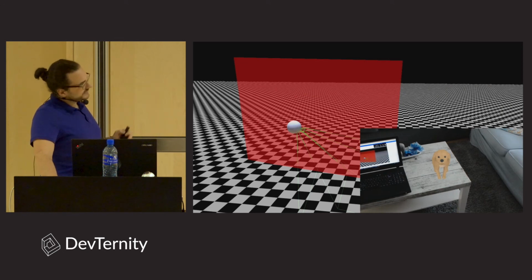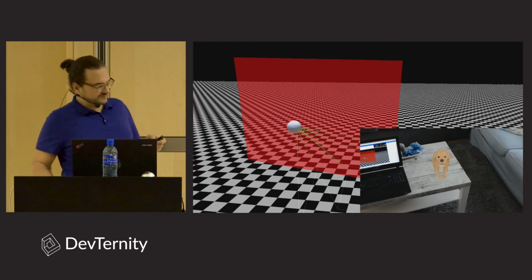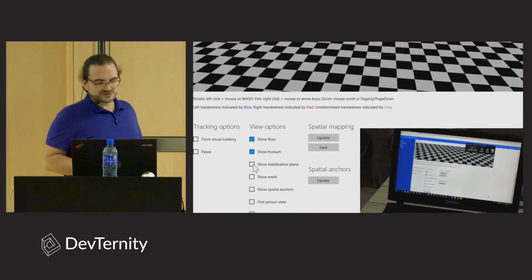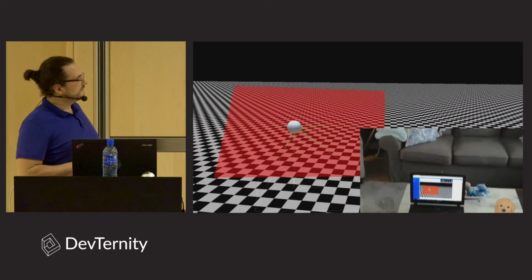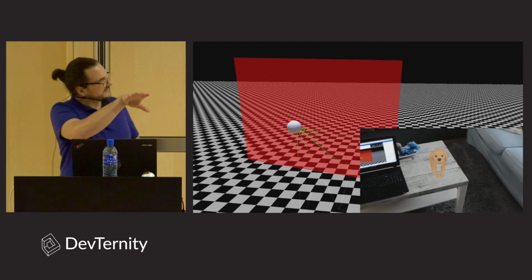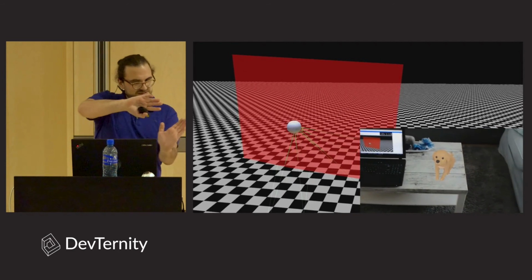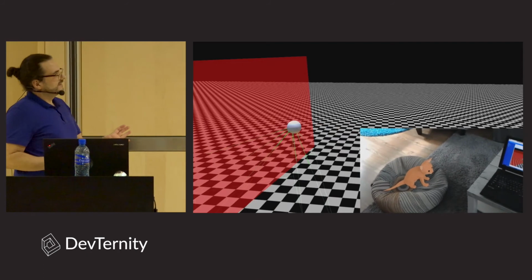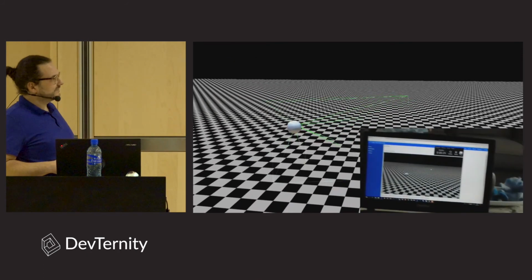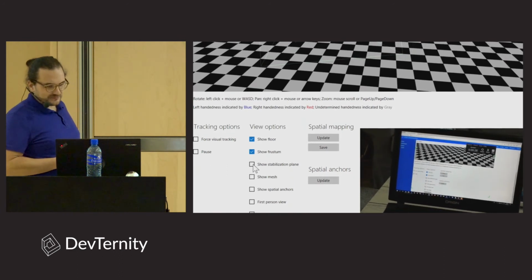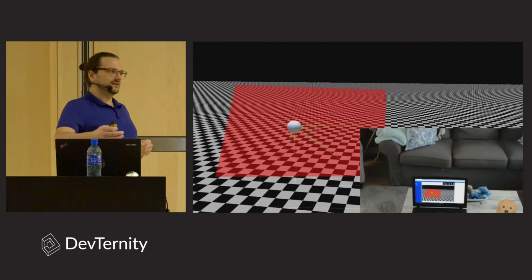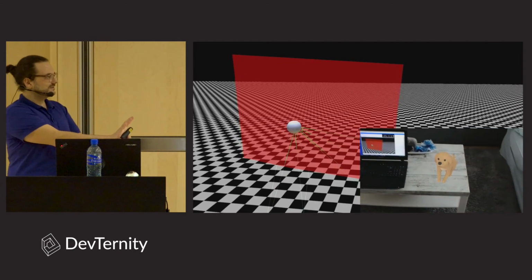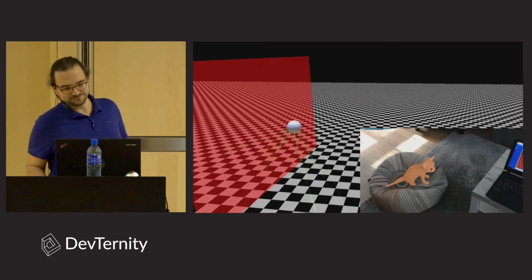With the device portal, you can actually see and debug that. So here's where I'm showing you the device portal in the picture-in-picture. You can see I'm actually enabling show stabilization plane. So you can see the stabilization plane there. And as you can see, when I look to the right, it snaps on the dog, right? So it won't move. It will actually snap to the dog. So even if I walk a little bit around, this dog 3D model will be the most stable one, right? And that's pretty important. The good thing is with Unity 2017, they enabled depth buffer sharing, which basically means it can be done automatically. It will read out the rendering depth buffer, find the closest object, and automatically set the stabilization plane at this position. But you can also use an API called Focus Point.